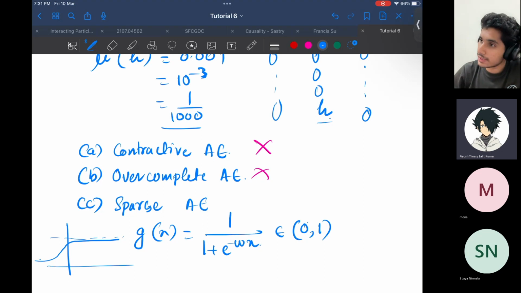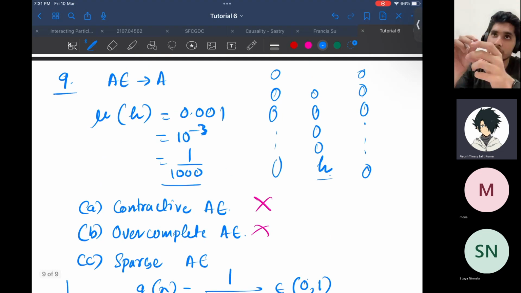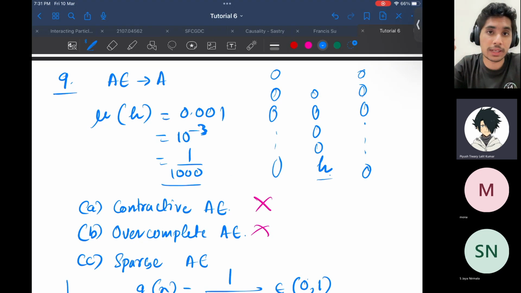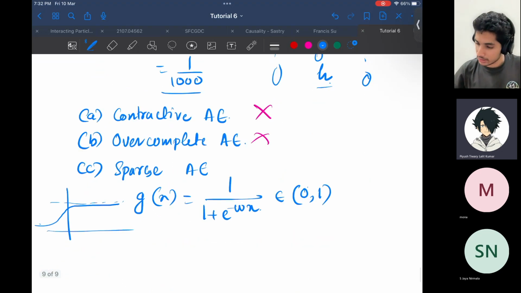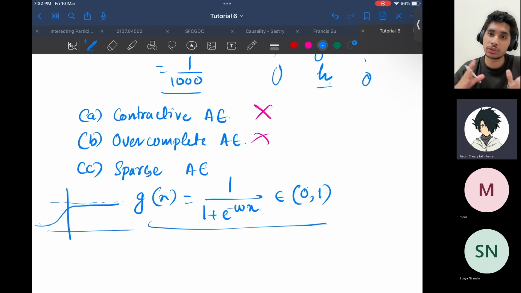Why? Because let's say there are a lot of neurons here, and all of them are between 0 and 1. It is possible that the average is like 0.5, right? It is also possible that the average is like 0.1, or 0.9. All of these things are possible. However, we know that it cannot be more than 1 or less than 0, because this particular activation function won't allow your representation to go beyond 1 or below 0.